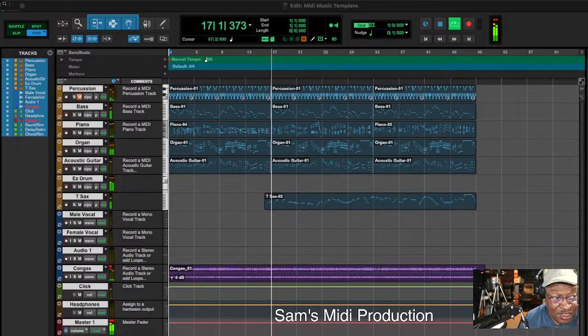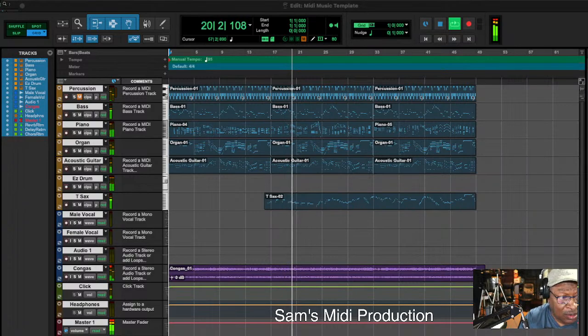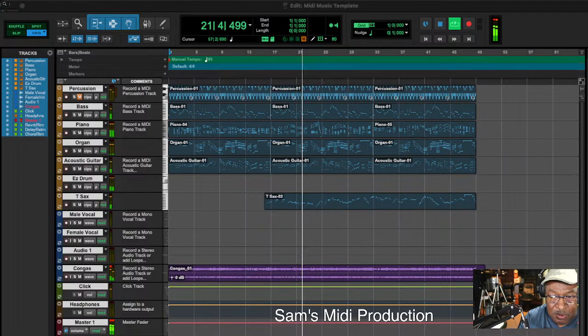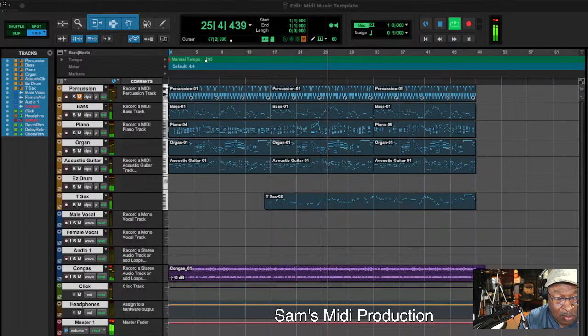One I may take out is the Latin drummer flare that's in there, because it was clashing with what I put in with my congas. I can hear it clashing. I hear that clash, and I will probably go in and just take that out and copy the other beat that's in there.